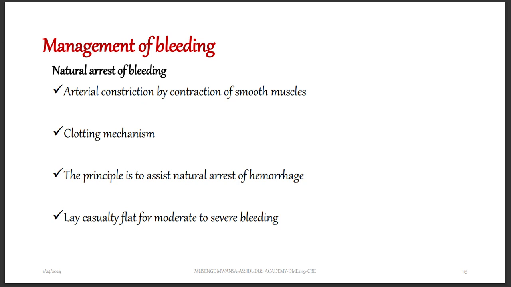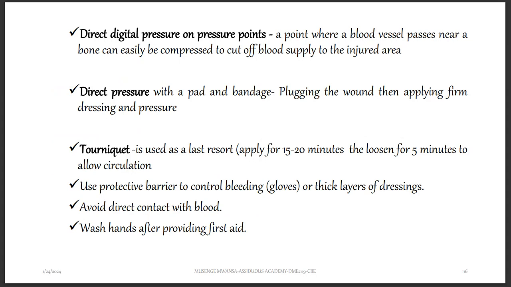The principle is to assist natural arrest. The body naturally wants to prevent bleeding, so if you see someone who is bleeding, you want to assist the natural mechanisms of the body in order to prevent bleeding. You are going to lay the casualty flat to moderate severe bleeding. That is why you are laying the casualty flat.